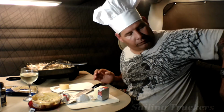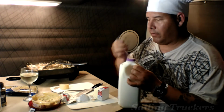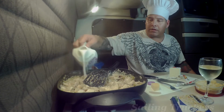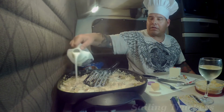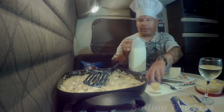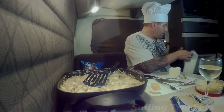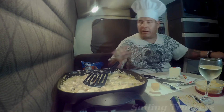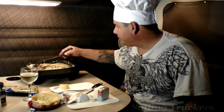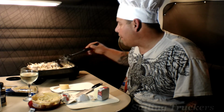So, now we add the milk. Just enough milk. And then once again, we wait. It's a long process. It's a very long process.